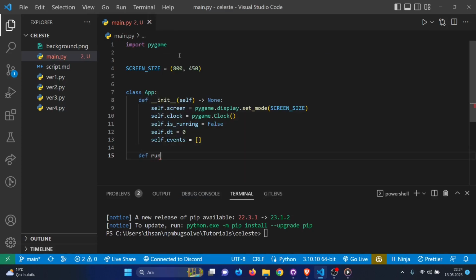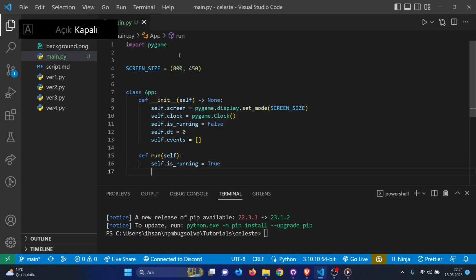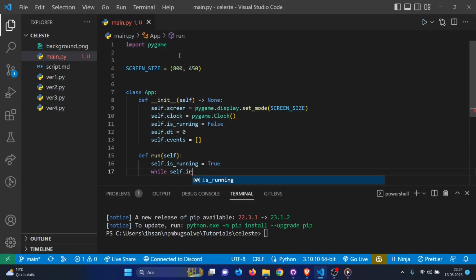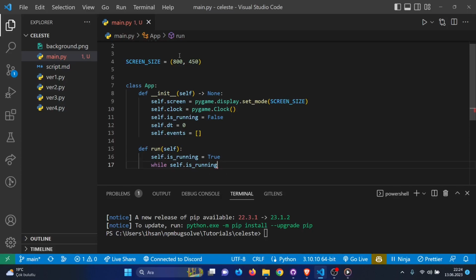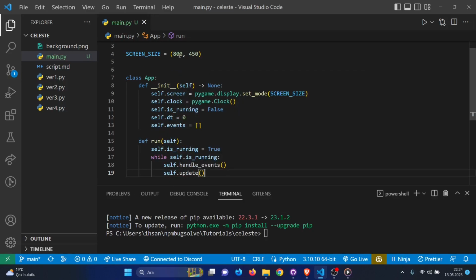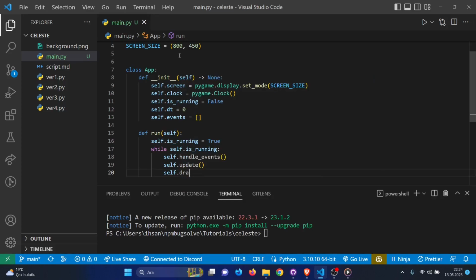So now let's create the main run function. Self.isRunning equals True, and while self.isRunning, we are going to say self.handle_events, self.update, and self.draw.